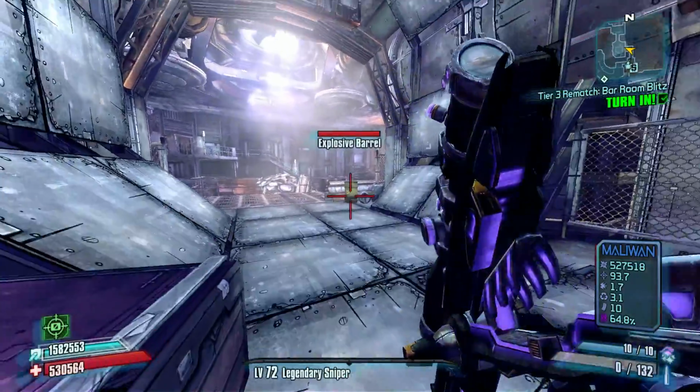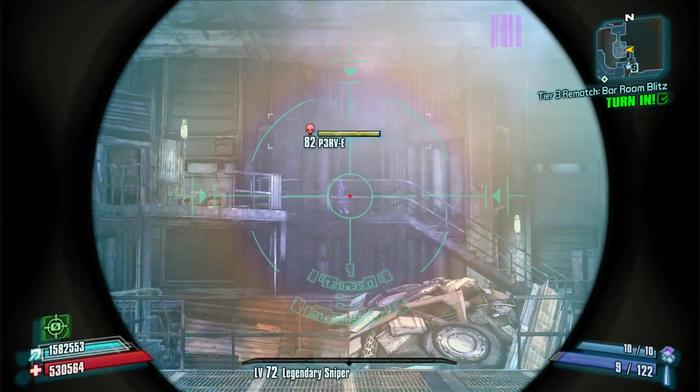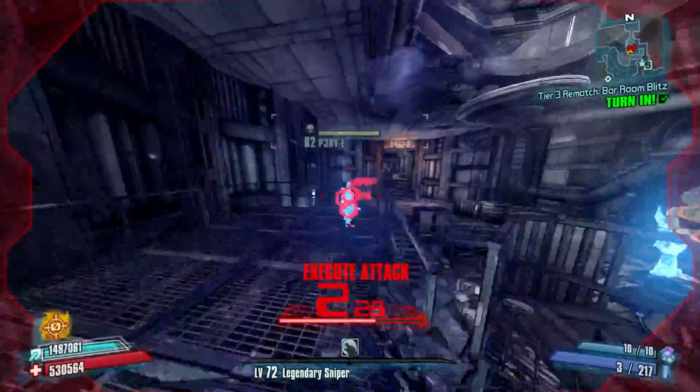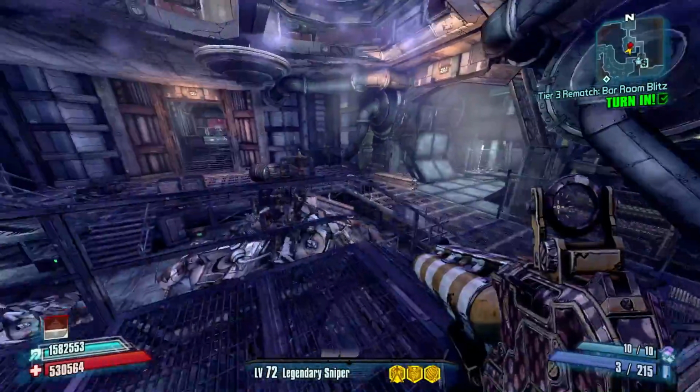I want to take out this barrel preemptively. Go ahead and get slag on Pervy as well, preemptively. And then go ahead and get kunai on this little guy as well. Take him out. Excellent.